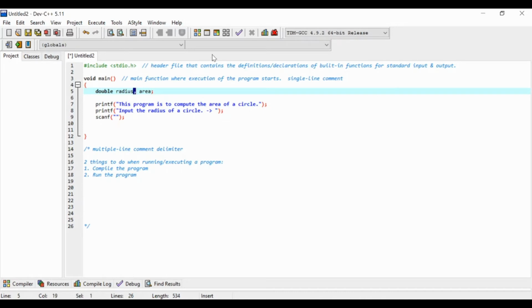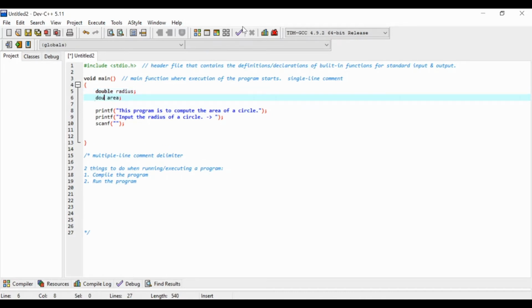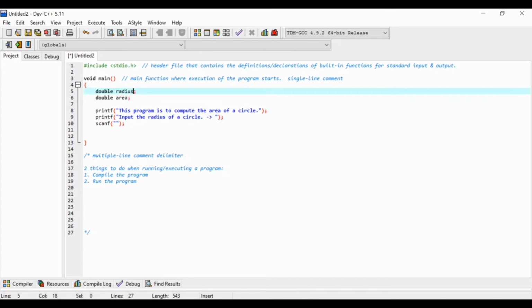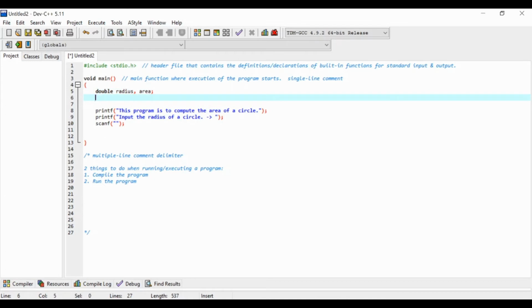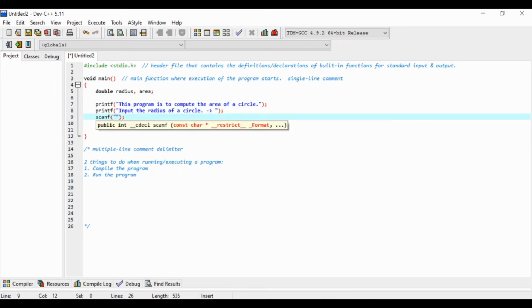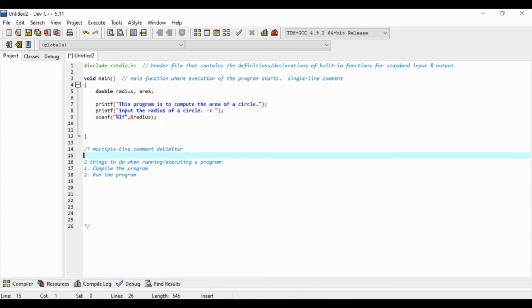We could also separate them, but since they are of the same type, you can just declare them in one line. Instead of two lines declared separately, since they are of the same data type, you could just declare them in just one line to save space and to simplify the variable declaration. The conversion specification for double is %lf, then we say comma, ampersand radius to mean store that input double type value in the memory address of variable radius.